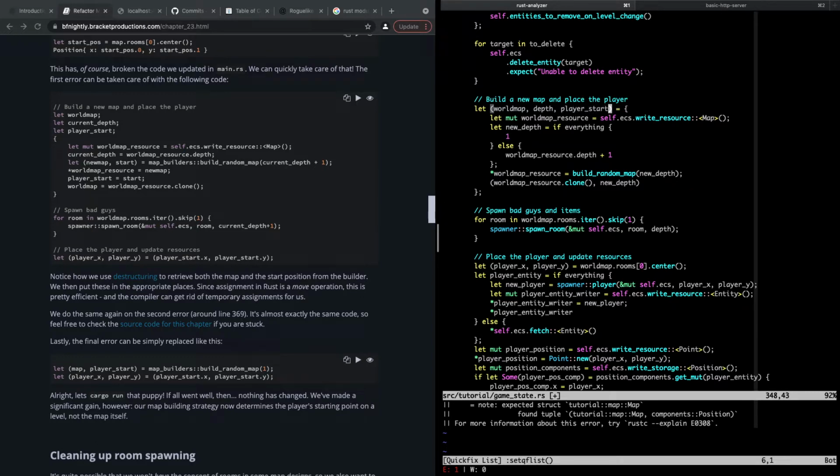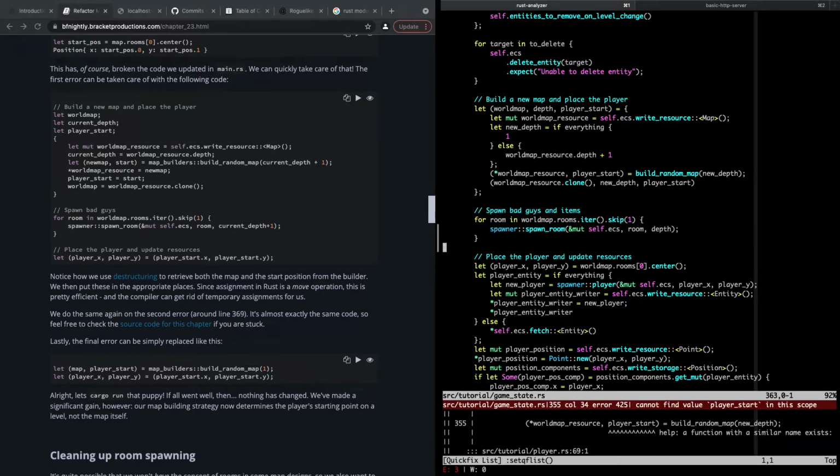Player start. And we're going to return here with player start and return player start. And that should fix that one. And then the one in main needs to be fixed as well. Oh no, I got to change this here. Not world map room center. This is player start dot X and player start dot Y.